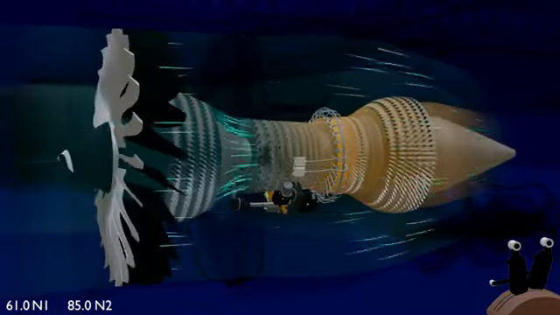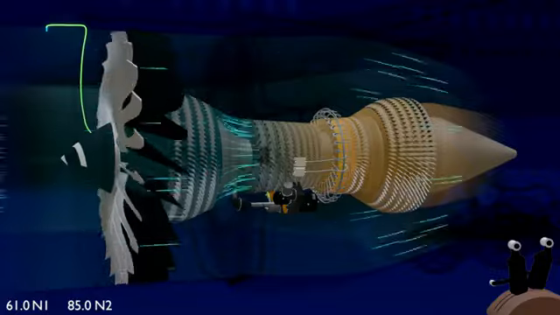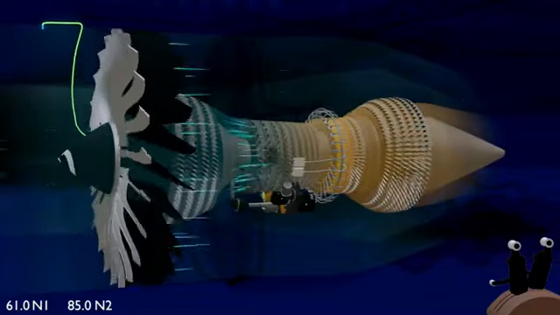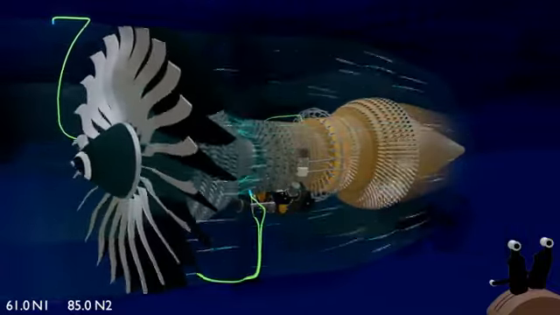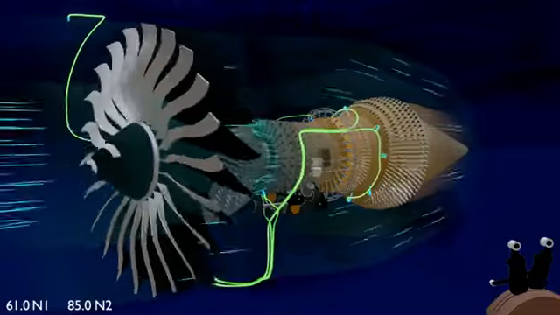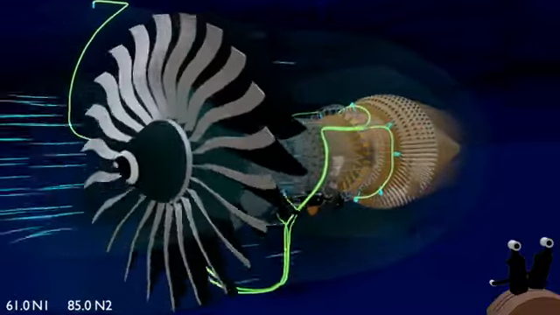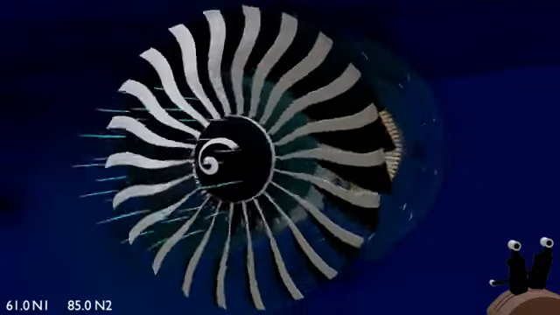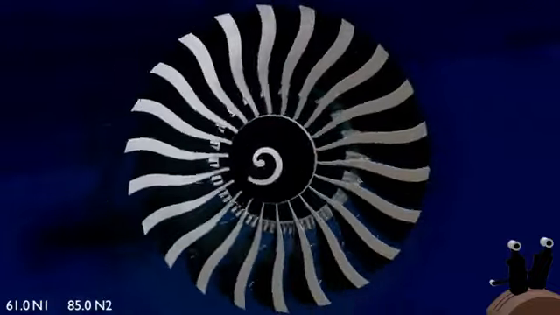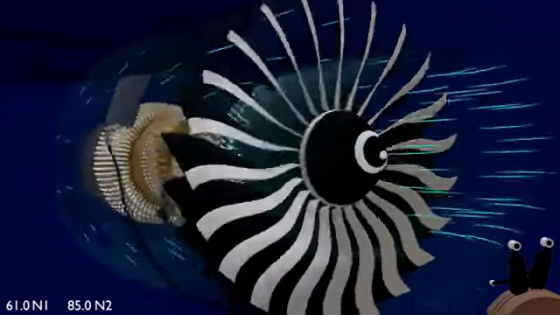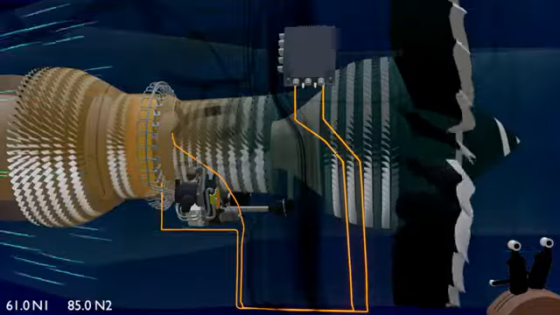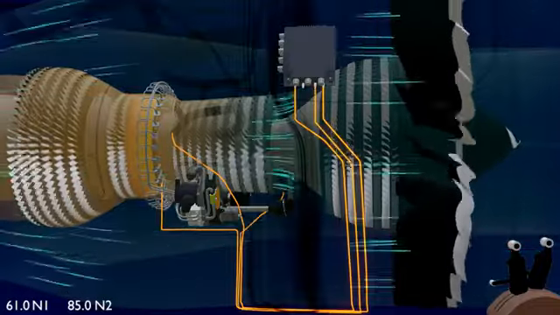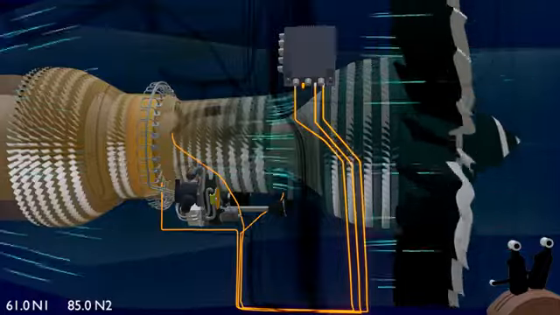Temperature probes on the engine provide the EEC with temperature data of various sections. Inlet air temperature entering the engine. Temperature of the air entering the high-pressure compressor stage. Air temperature before it enters the combustion chamber. And the temperature of the exhaust gas vacating the engine. In addition to temperature, the EEC also calculates pressure, with the help of 4 pneumatic ports: the HP bleed duct pressure, combustion inlet pressure, LPC exit pressure, and the ambient pressure surrounding the engine.